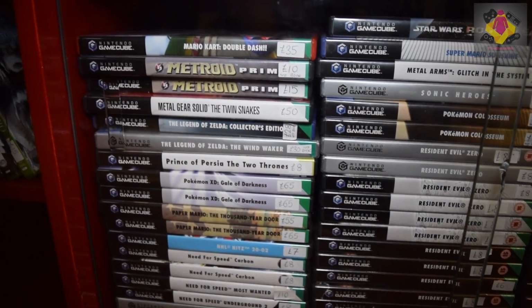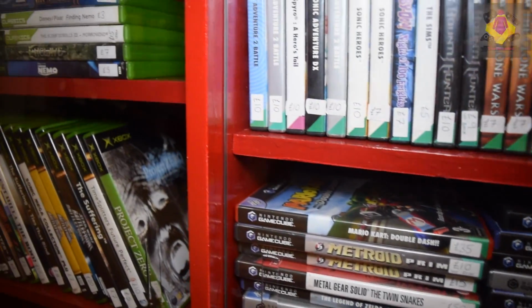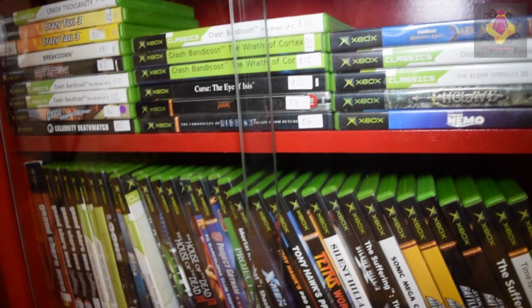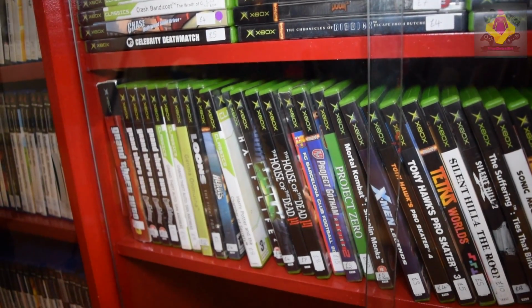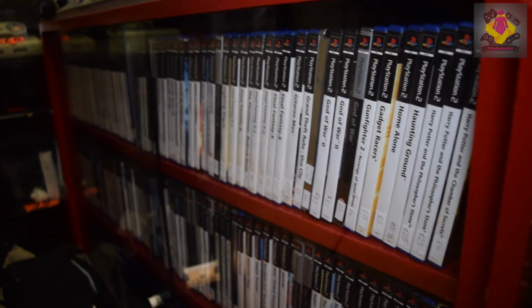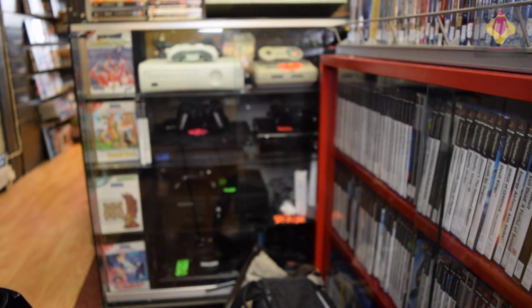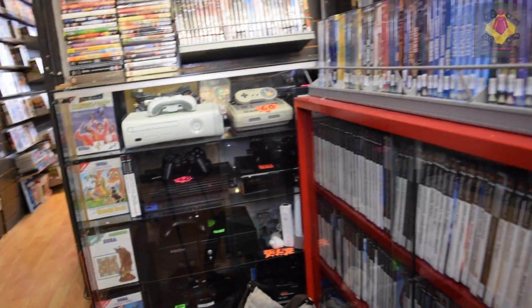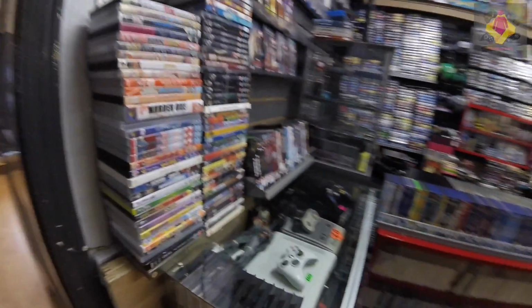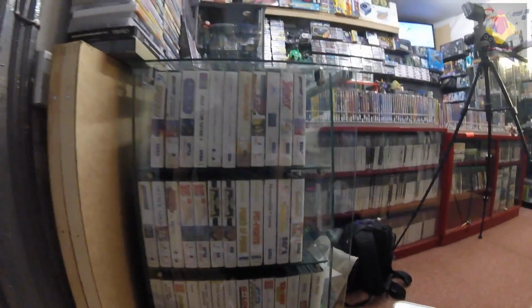And what would a retro game hunt be without a GameCube little glance? There's quite a few in, and more original Xbox. So it's not just the stuff out on the shelves. You guys have got some really nice stuff. This was on the counter in the back room. Above this were the PS1 games, which you guys saw. Some nice Master System games. Not a huge amount of Master System in, but I think that tends to be the generic trend no matter where you go. In terms of Master System, you don't see a lot of it about, and the stuff you do see tends to be your typical stuff.